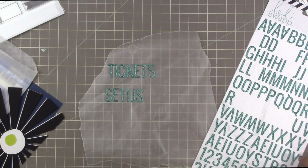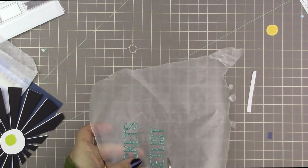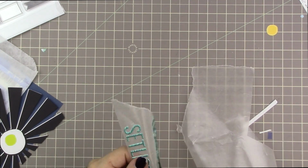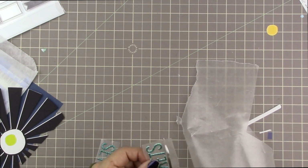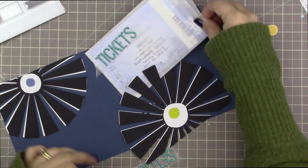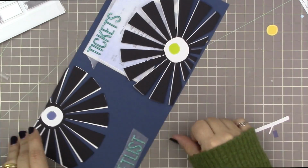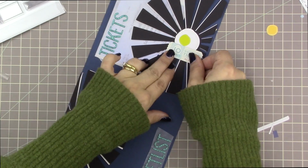I had a moment of thinking that maybe I didn't have another T, but there's an extra T down in the extra letters at the bottom of that sticker sheet. So, whew. Now hopefully I bring everything over into screen. There we go. So the word tickets will go there, and the word set list will go somewhere down there.